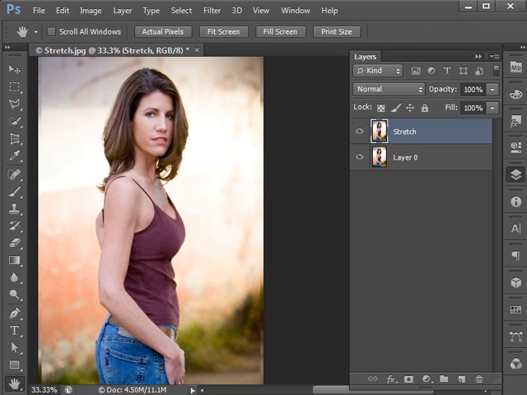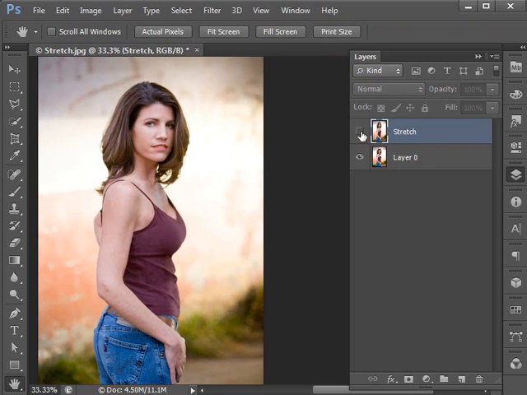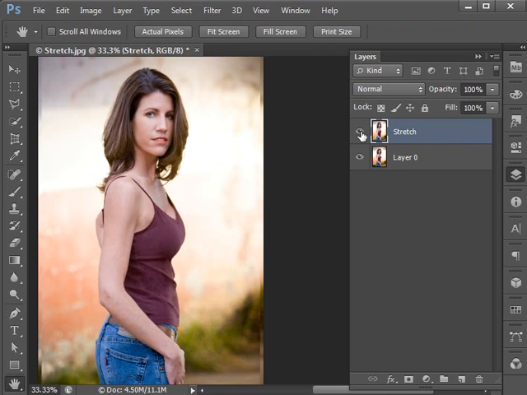And press return. You have to press it a couple of times. And so see now that she is taller and thinner. But of course, as I mentioned before, it kind of distorts the face. So to correct that distortion, here's what I'm going to do. I'm going to copy the head from my background layer to a new layer and blend that in with my stretch image.